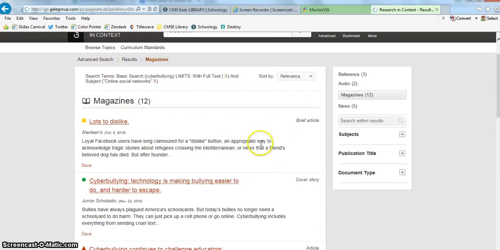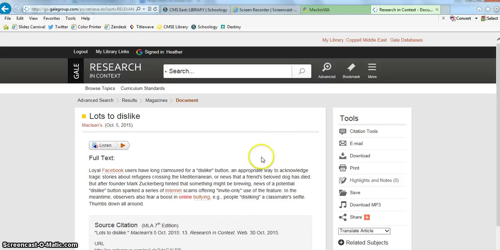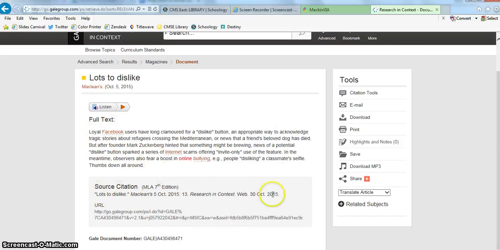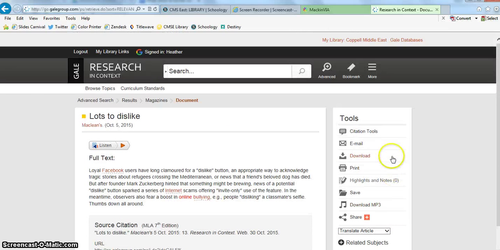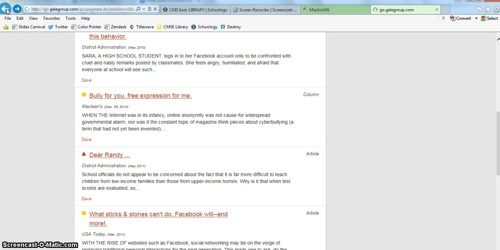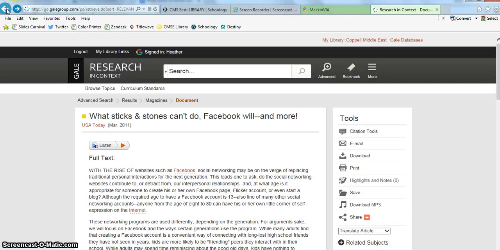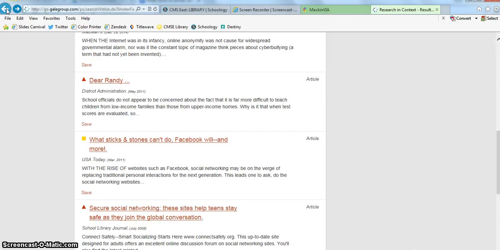Let's go back to my search, and let's see another article. You'll see the same kind of thing. This is a really short article. My citation is here. I have the same tools on the side. There are lots of different things that you will want to explore in our databases. And again, macandvia.com is how we will access all of these databases.